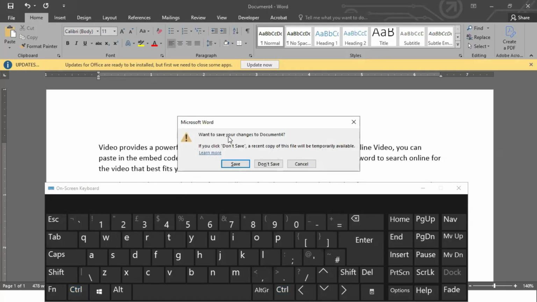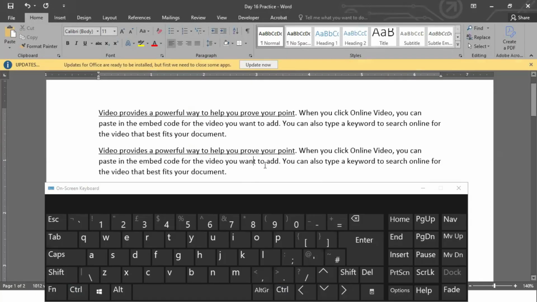So you see, it's asking me whether I should save. I don't want to save because I'm closing it. So I can just say, do not save. So you see, the document is closed. Even this one that I'm working on, once I hit Control W, it will close it without asking me anything. It's the same as just hitting the X here, or the Alt and F4 that we have discussed in our previous sessions. Then after W, we have Control X.